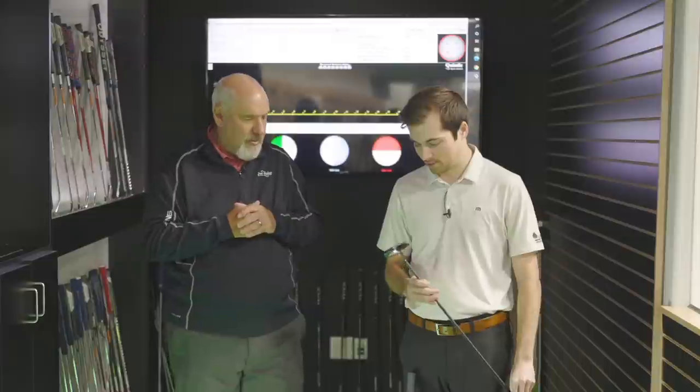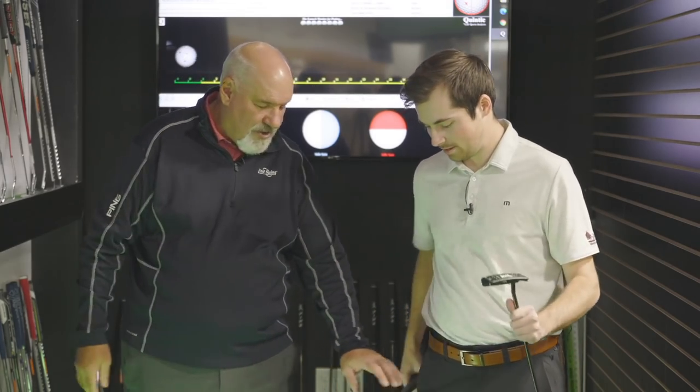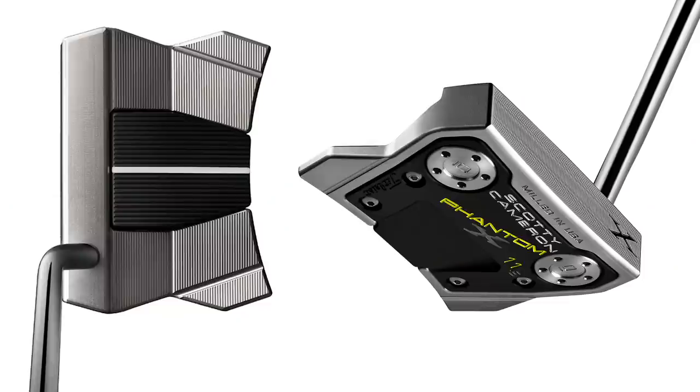So which one is your gamer right now? Currently I'm playing the PXG Gen 2 Closer. So we've got a PXG putter — it has a fair amount of toe hang. I would consider this very close to being full toe hang. And then this is the other one you're experimenting with? Yes, this is the brand new one, the Scotty Cameron Phantom 11.5. So we've got a Phantom 11 that has a significantly different toe hang to it.